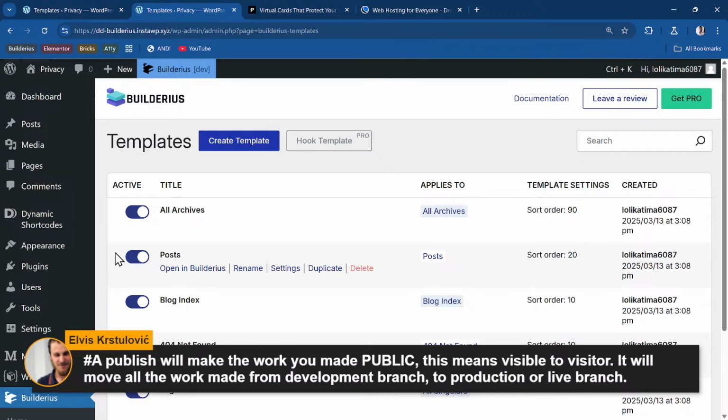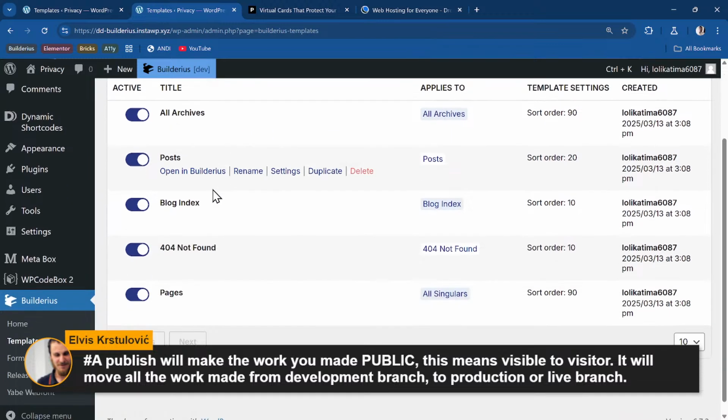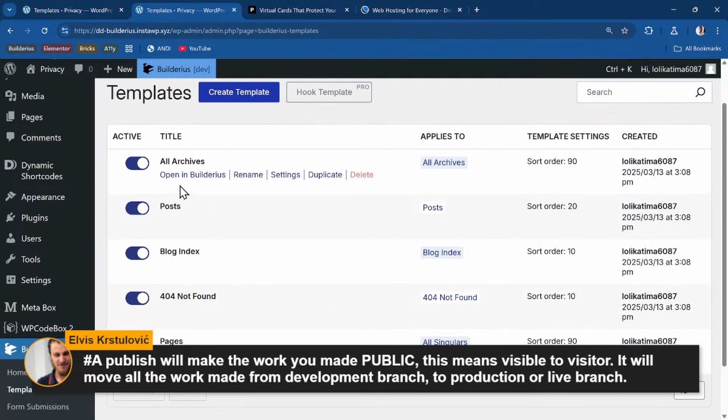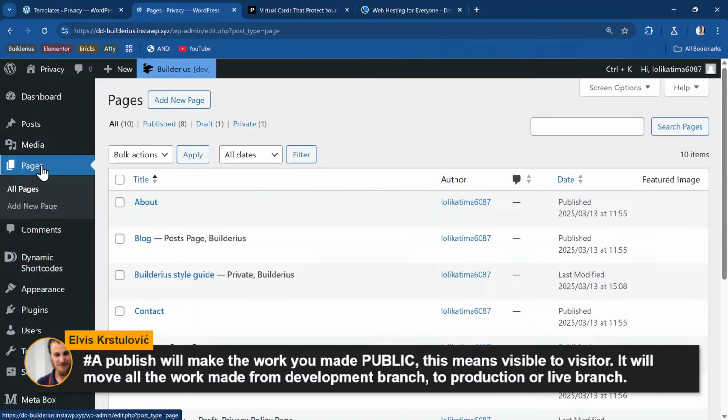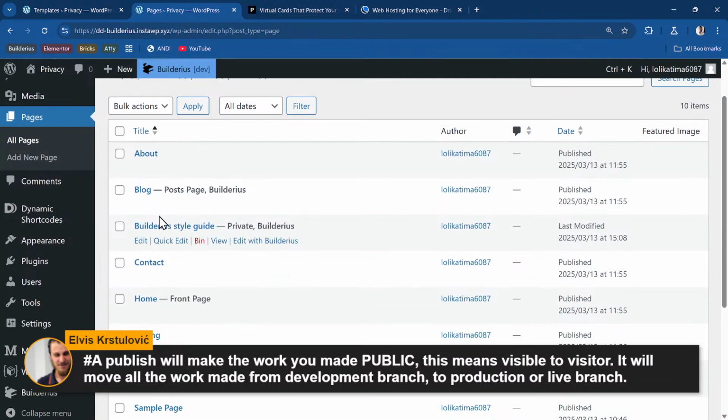Because I chose the standard settings, it came with all of these templates, because these are the basic templates we need when we are building a website. Then we can now go to, let's say, the blog index, or let me just go to a page and I'll edit.